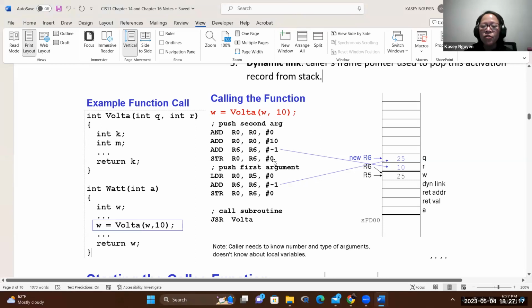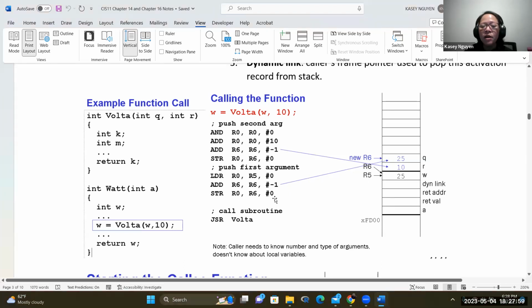So when we subtract 1, it's going to point to the value, which is Q, 25. And then we have to do a store. Remember what we established: when we store, it's like copying from one register to another. Then we have to push the argument on, so we use register 5, because that's for the activation record. So you load register 0 into register 5, because register 0 was the register that we used for the argument. And then again, we subtract 1 from register 6, so that it moves down 1 more.